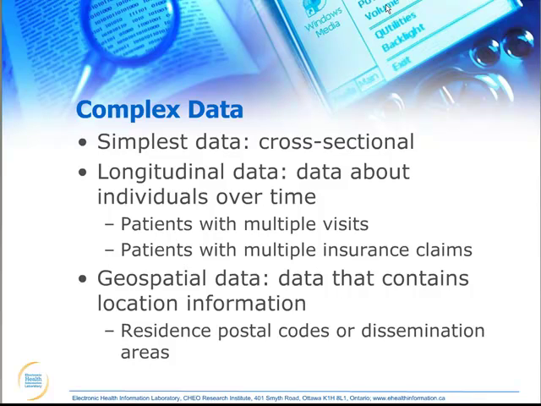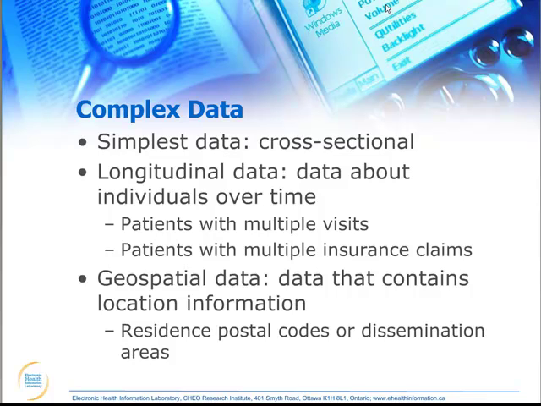However, not all data is cross-sectional. There's a lot of more complex data sets that include longitudinal information, which is data about individuals, and for the purposes of this presentation by individuals, I will really be talking about patients. So longitudinal data has information about patients over time, and this may be patients who have multiple visits, and then you have information about each visit over a certain period of time. Or if it's an insurance claims database, then patients will be making multiple claims over time.